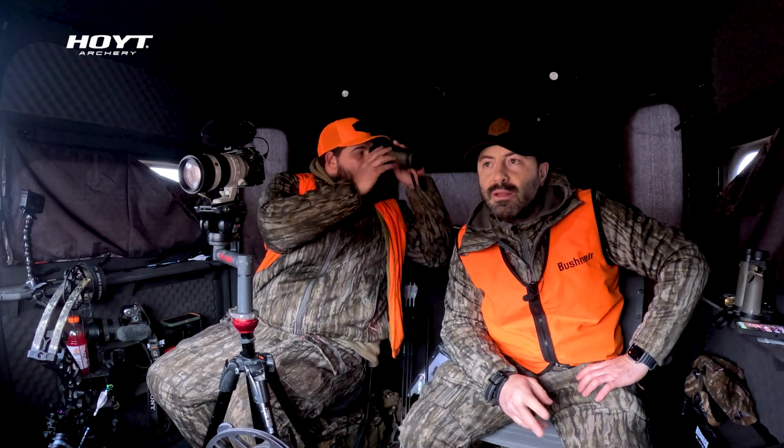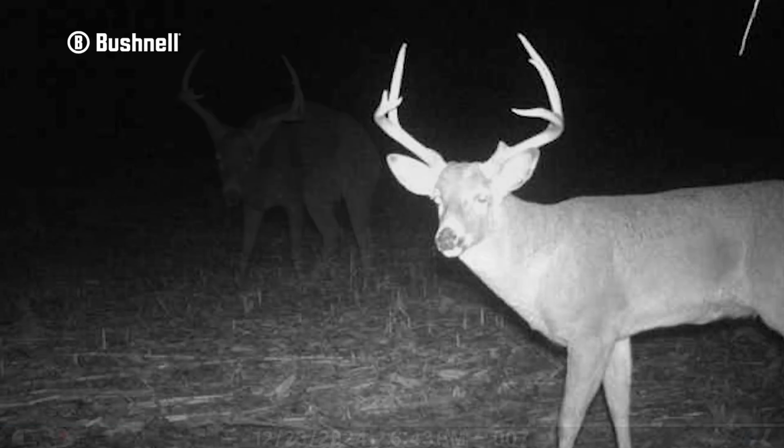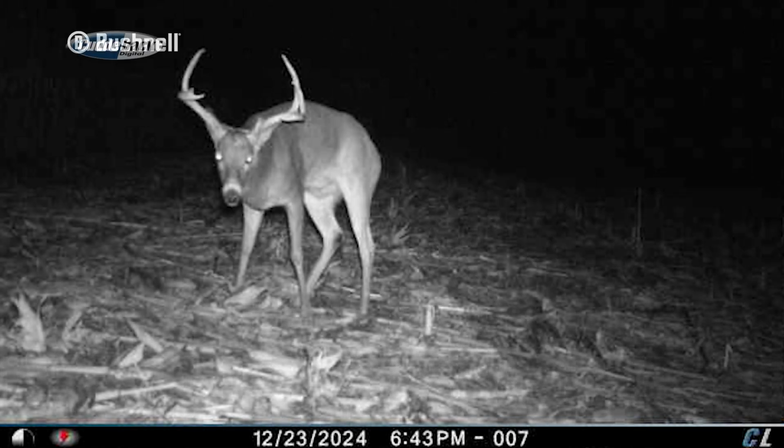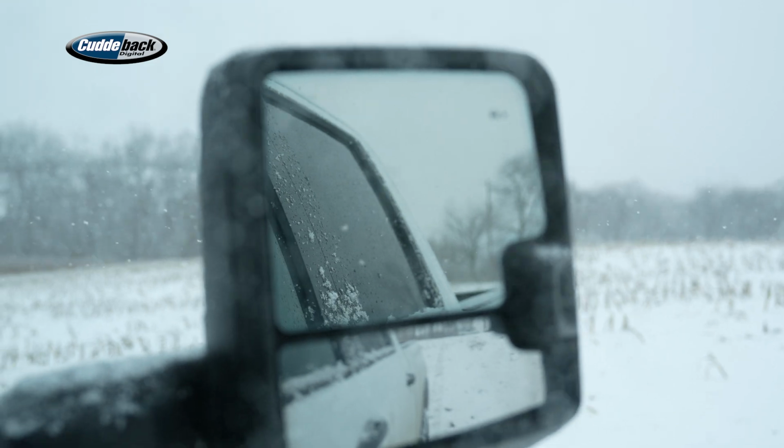We were really focused on trying to get Anna's buck. Anna's buck has 6 years of history, an 8.5-year-old deer. We never did have luck getting him, but that's why we're hunting the bottom plot so much. So the next day, the wind switched a little too much east to hunt down there.